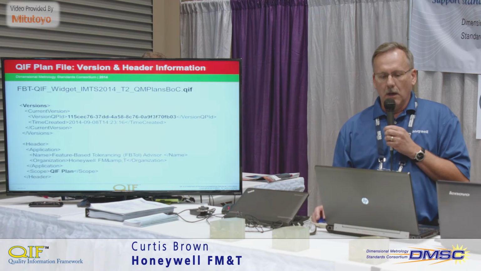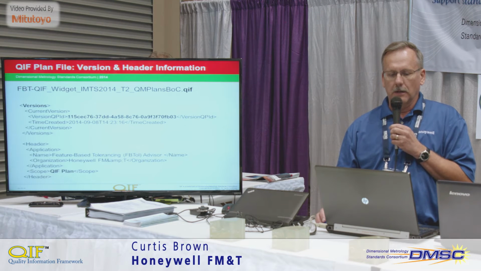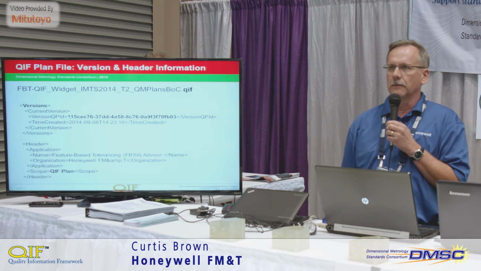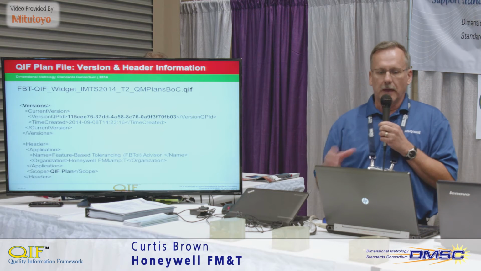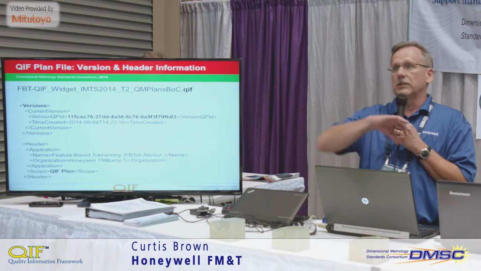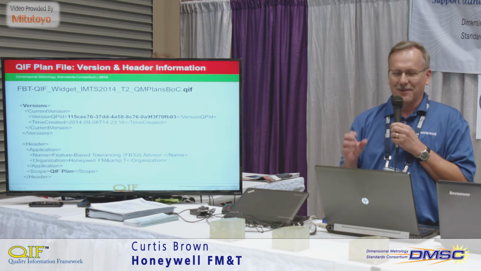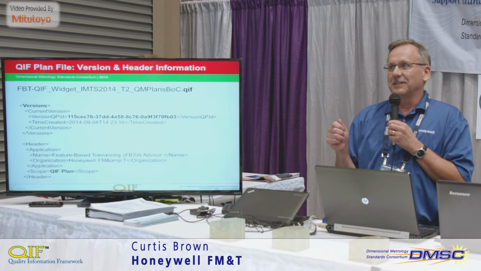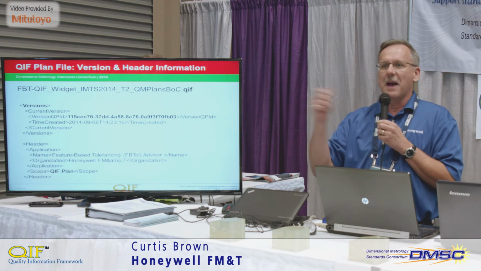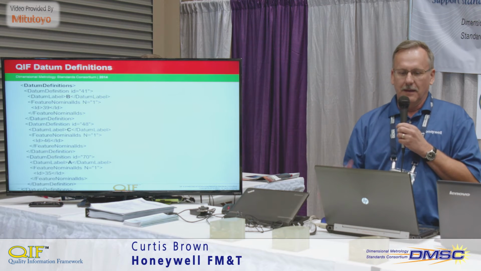And in that is some version and header information. One of the things highlighted here is something called a QPID, which is basically a universally unique ID. So that uniqueness is universally unique throughout the known universe, right? That provides us some unique capabilities for feedback and things like that.